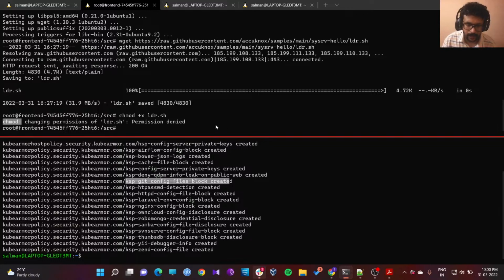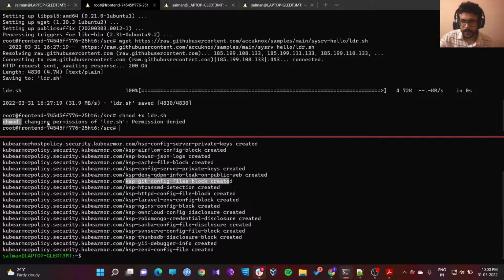That is the attack tree of this particular malware. So we are blocking chmod so that the malware can't run the script even if they got access to the particular pod or your deployment.